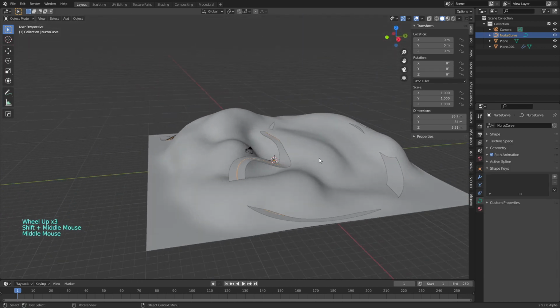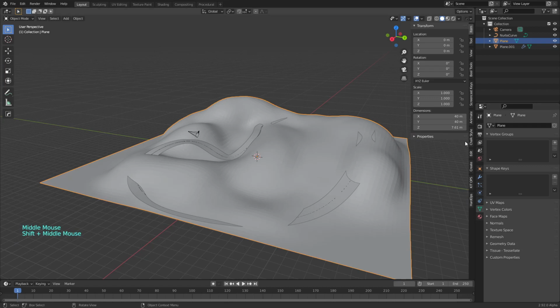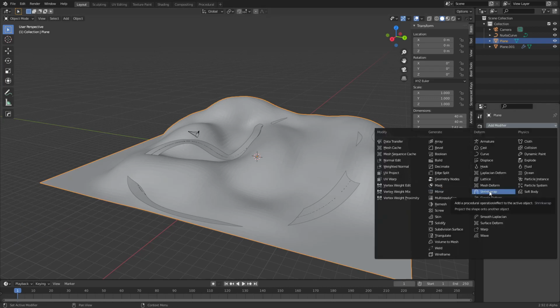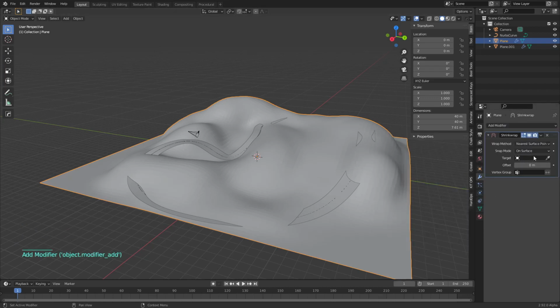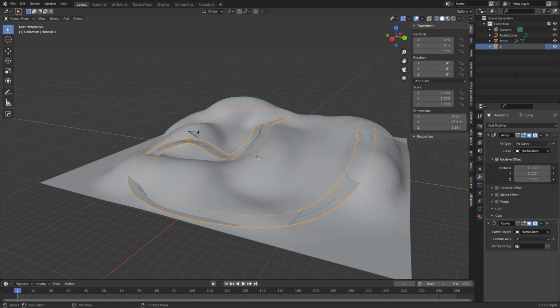We will select this terrain. We will add another shrink wrap modifier. We will select, then I will change this name because it will be easier to understand, to, I don't know, road 01.